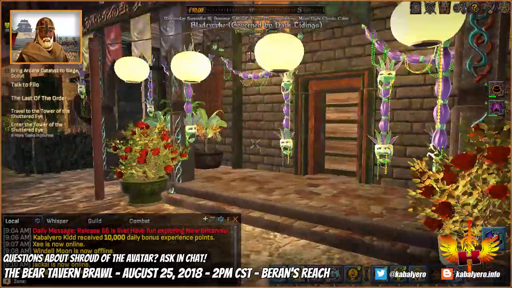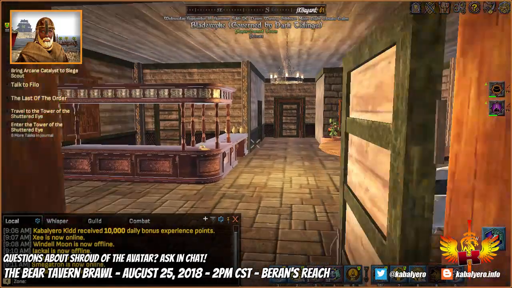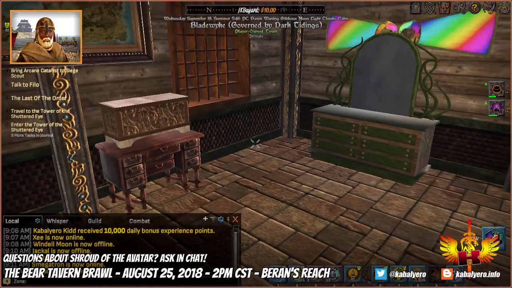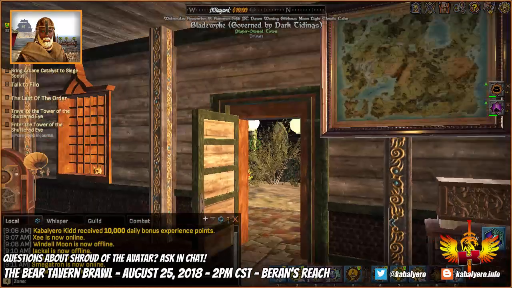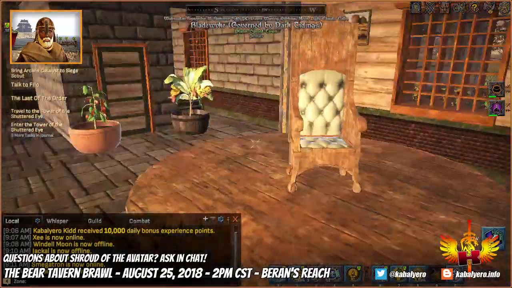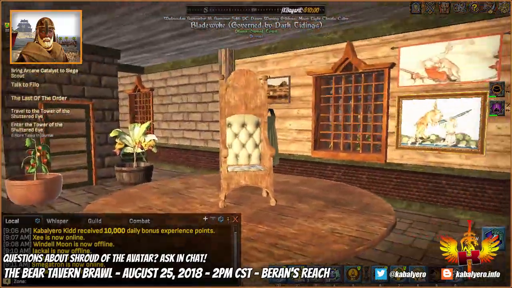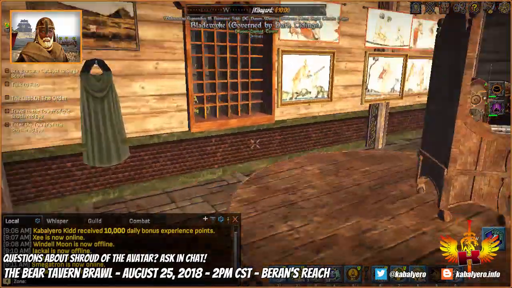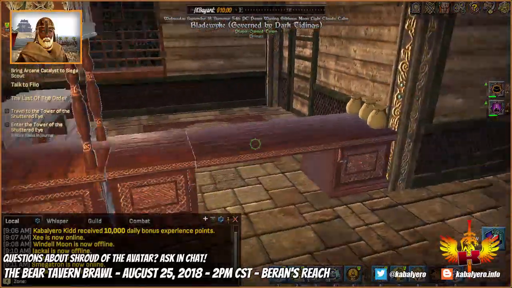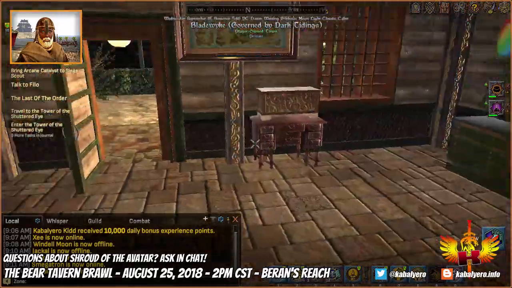Let's go and check inside the inn. I'm not sure if this is open to everyone, if everyone can ask for a room in this inn. Maybe if you are traveling, you can ask for a room. But again, I'm not quite sure. What is this thing? There's a wooden round table, and on top of it is a wooden throne. Okay. And then of course here we have the ornate tavern and the well, both of them are tavern counters.